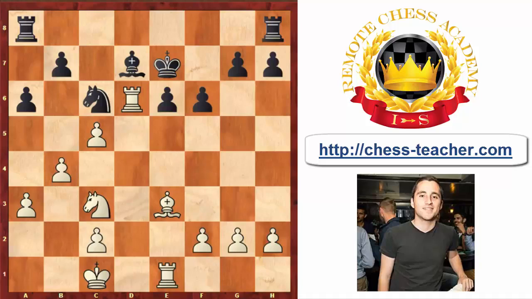But when I reached this position in the game, I really felt like white must have some tactical opportunities. And this is because of a couple of reasons. First of all, we see that the rook on e1 is kind of x-raying the black king. So we might have some ideas to make some discovered attacks there. Second thing is that the bishop on d7 is slightly loose. We see that it's only protected by the king. If somehow white can make the king move away, maybe we'll be able to capture the black bishop.